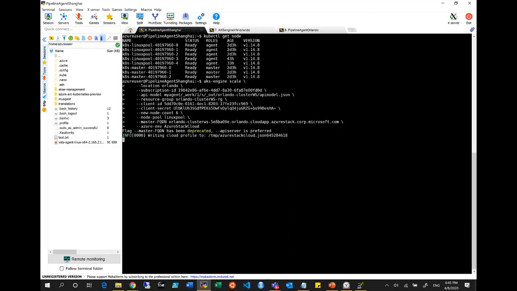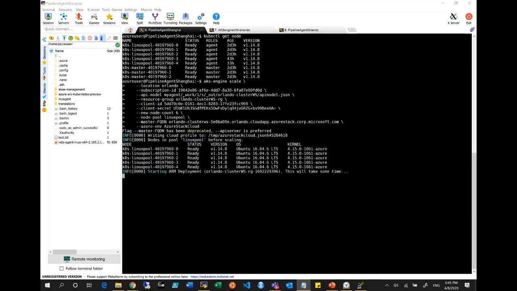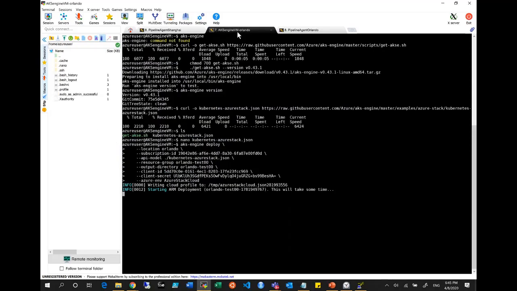Right now it's interpreting the JSON file that it found right there, and from there it's starting to do the work. It's going to take some time for ARM to come back and say I'm done with that. While this is happening, let's come back and take a look at the deployment process. It's still going. I was hoping that was going to be done by now, but it's okay.